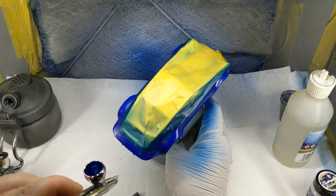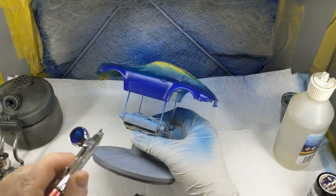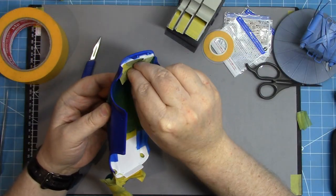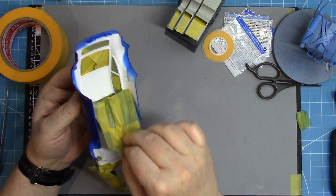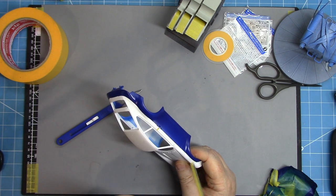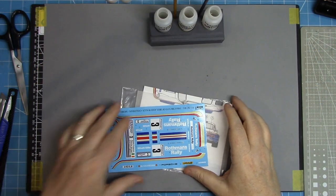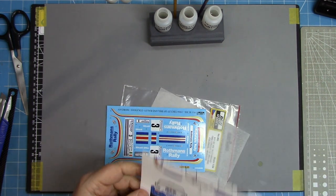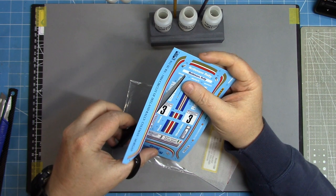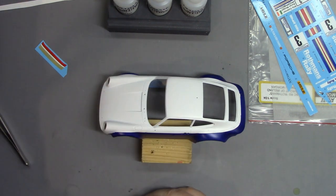Because of the demarcation, particularly on the front bumper, I decided to leave the bumpers off - they'll get attached at the end, and as you'll see later on, that did cause some problems. Once that's been set aside to cure for a few minutes, I carefully remove any of the masking tape and end up with a pretty decent demarcation line. Once that's all cured, it's time to move on to the decals. The decals come from Reggie Model - it's a set for Billy Coleman's car from the 1985 Circuit of Ireland. Let's speed up the footage and stick on some background music.